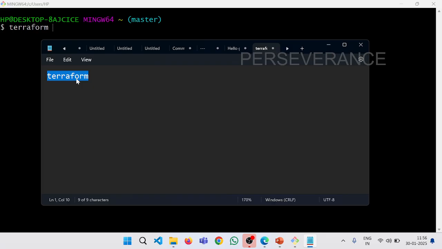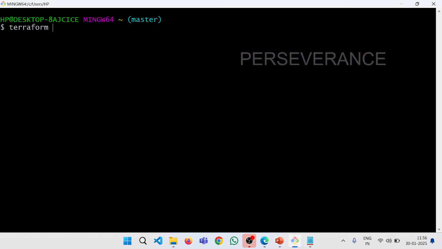Using this CLI, we can talk to Terraform, we can control operations and deploy anything. If I type terraform and press enter, it says Terraform not found, because Terraform is not available within my system.